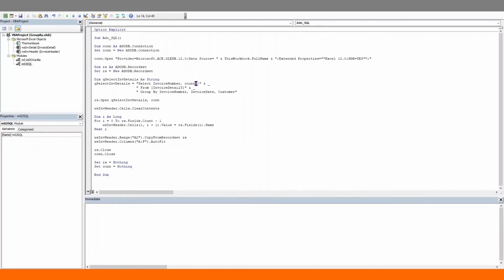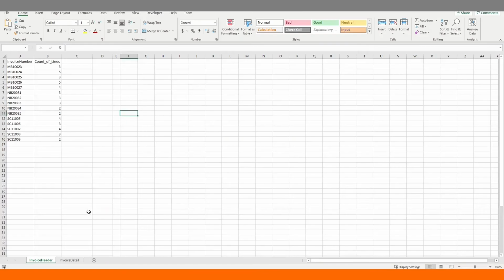Before I write the rest of the statement, I just want to quickly mention that SQL is case insensitive. So it doesn't matter if you write this in uppercase, camel case, or lowercase. Best practice would be to use uppercase, but it really doesn't matter. So let's continue with our code. So we want to count the number of rows or lines per invoice number, and we'll call this count of lines, and let's just keep invoice number in the group by statement. Okay, let's run this. Great, we can see the count.